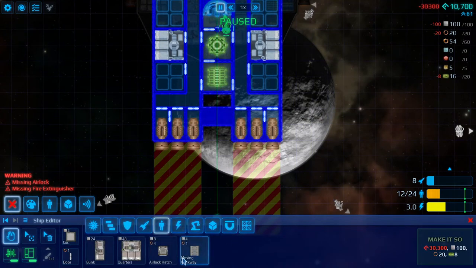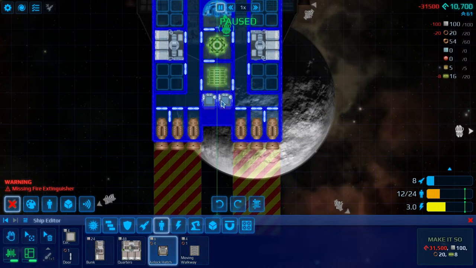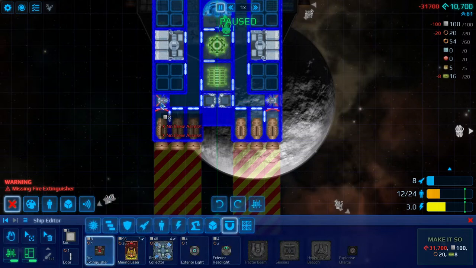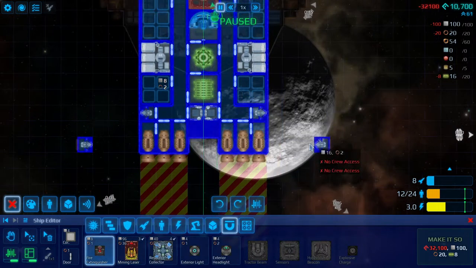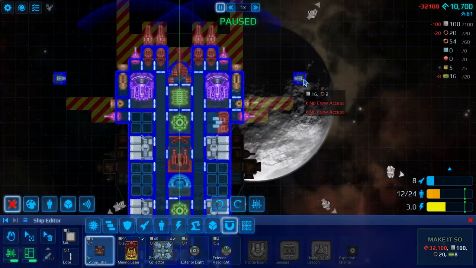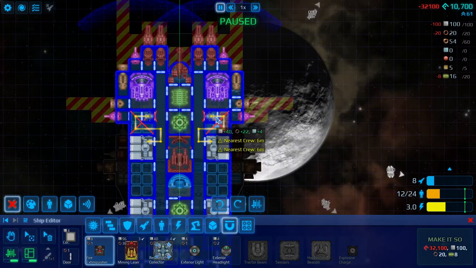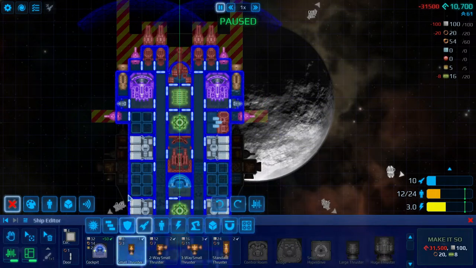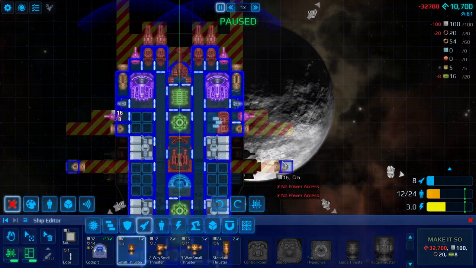And airlocks. Is that right? That looks right, okay. And fire extinguisher. There we go. Should probably have one up front too, shouldn't we? I don't know what we can do. That there, and then the maneuver thruster can go here.